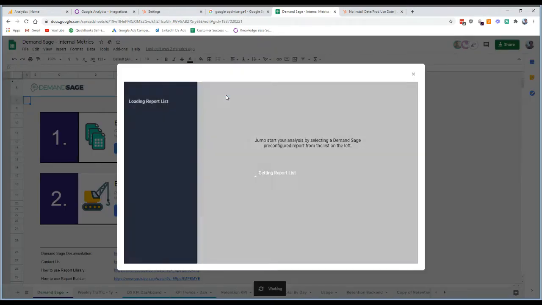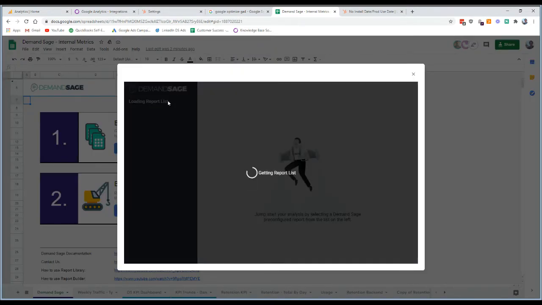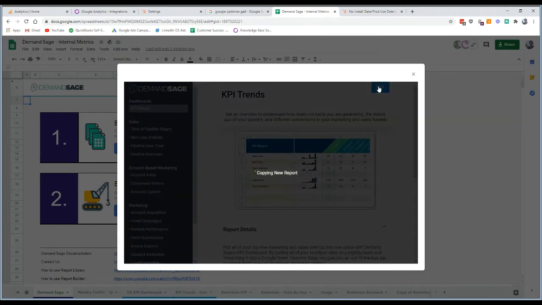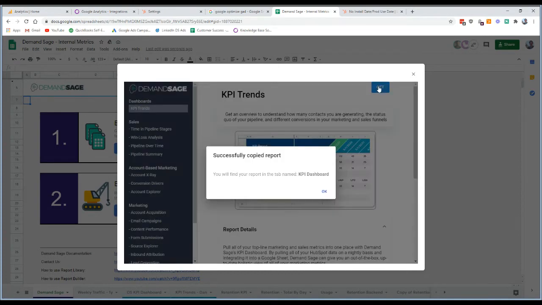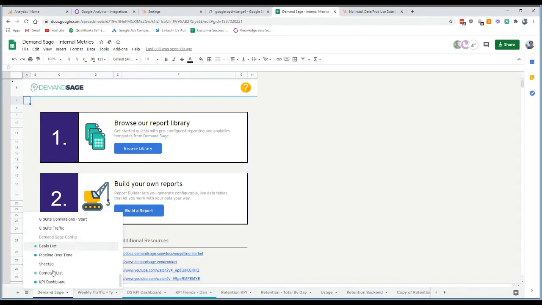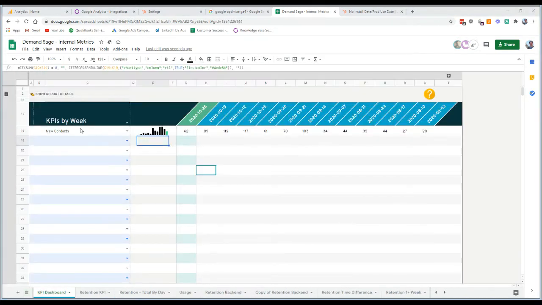And when you're in the report library, you want to find the KPI Trends dashboard, click Get, and suddenly you have this new report installed. Once you've successfully installed the report, you'll find it in the tab named KPI Dashboard. So we'll close out of this, and then we'll look for our KPI Dashboard tab.